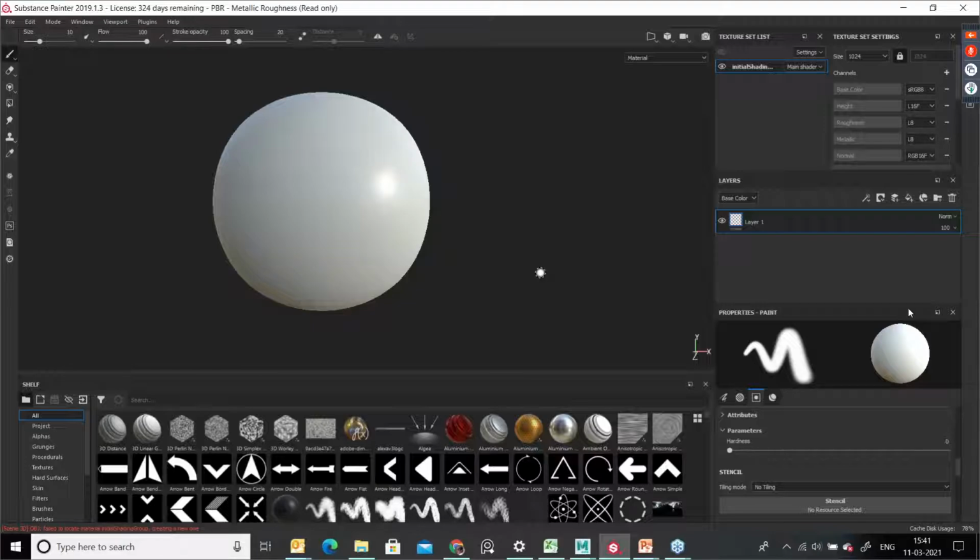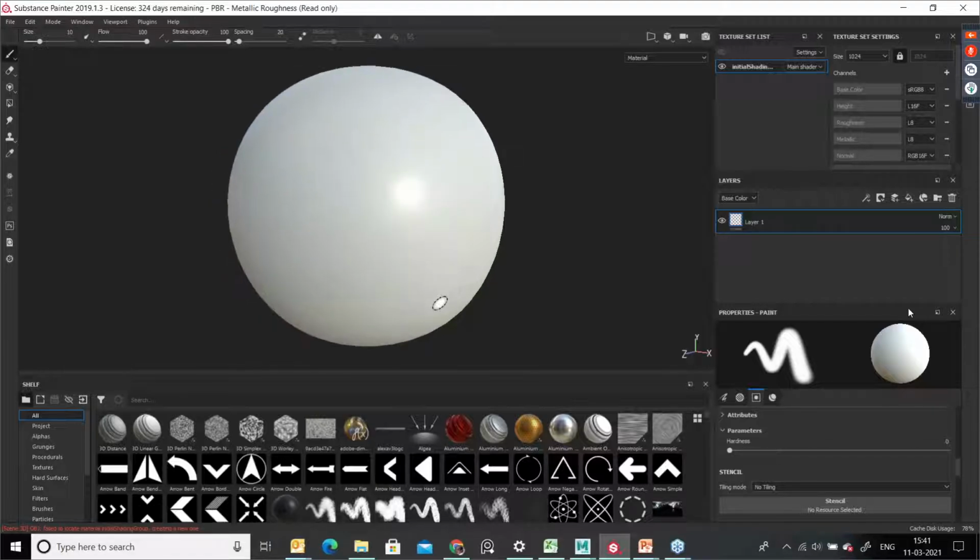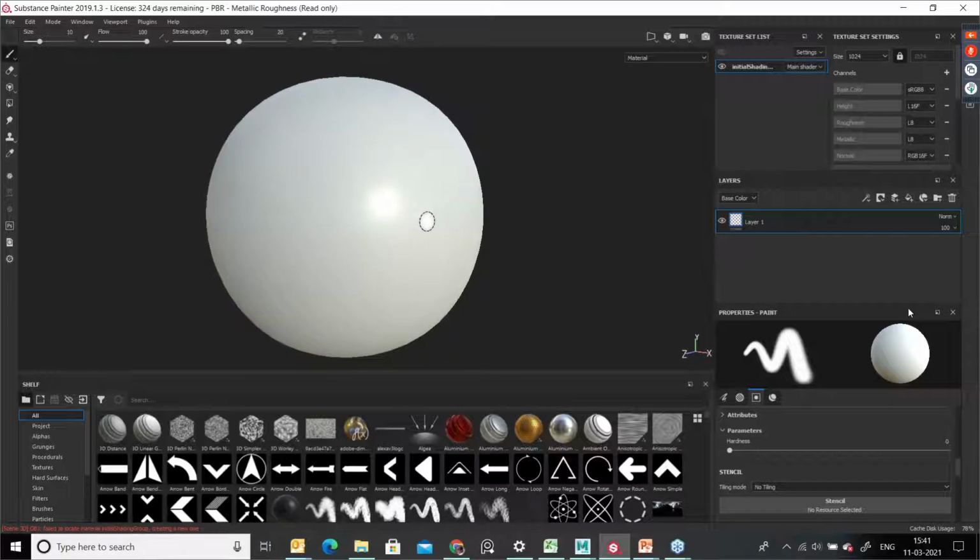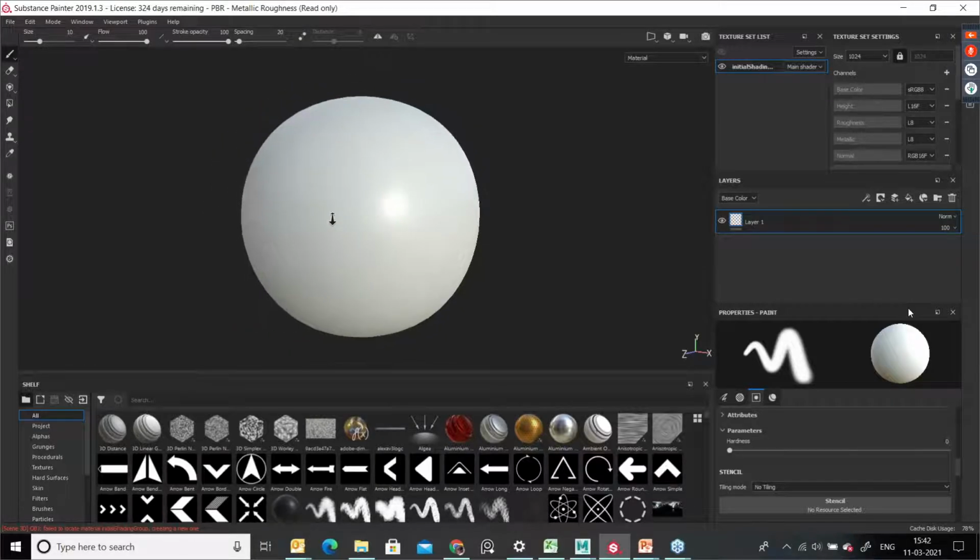Before importing this geometry into Substance Painter, we have to unwrap the geometry properly in Maya, 3ds Max, or other 3D software. Without unwrapping, when we bring it over here, we won't get a proper result at the time of the texturing process. So we have to be careful about that.